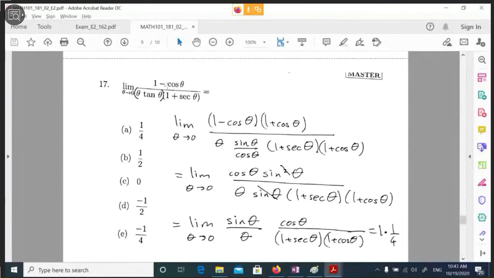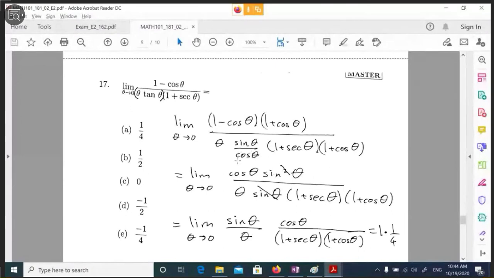You can do it 2 different ways, but this is one way. So 1 minus cosine of theta, so what you are going to do here: tangent, make it like sine over cosine, and secant make it 1 over cosine, and then it will give you cosine plus 1 over cosine. And then multiply both numerator and denominator by 1 plus cosine of theta. Here, secant, they just keep it, they didn't make it 1 over cosine. And then you multiply 1 minus cosine times 1 plus cosine, it will give you 1 minus cosine squared, which is sine squared.